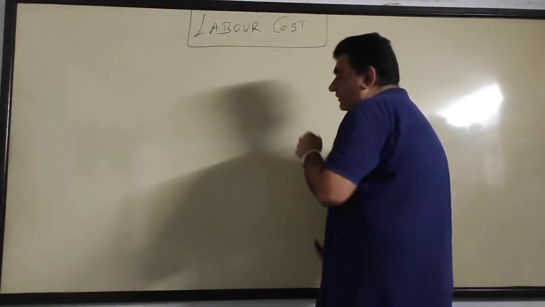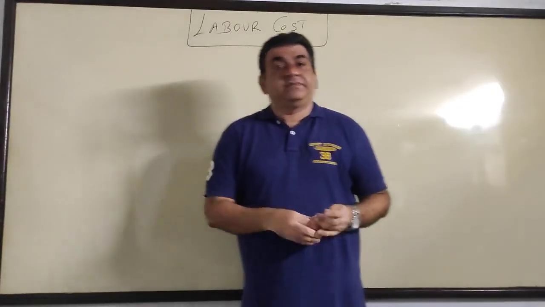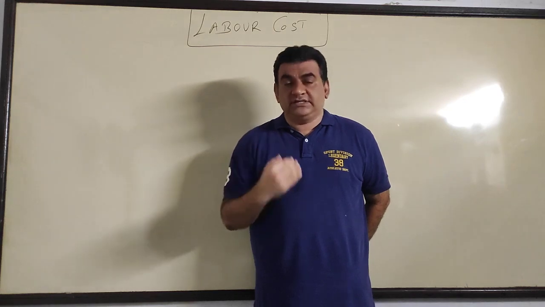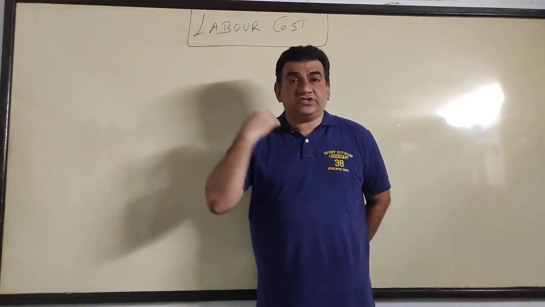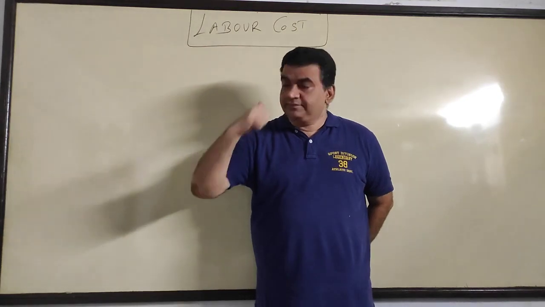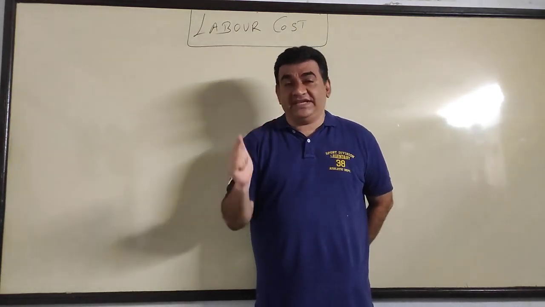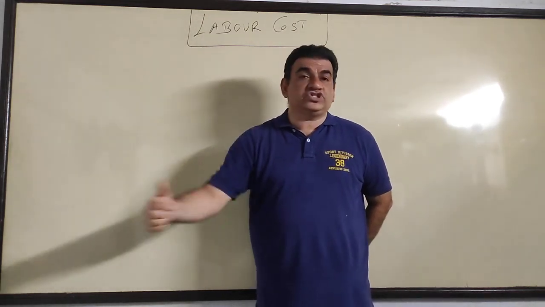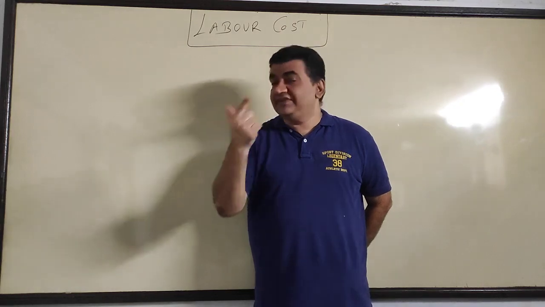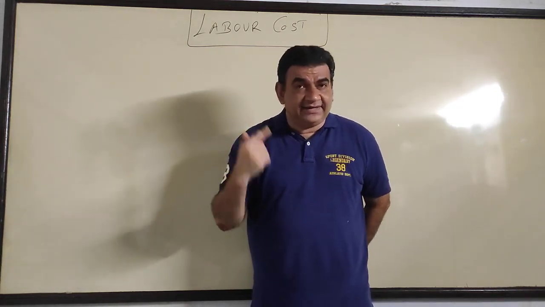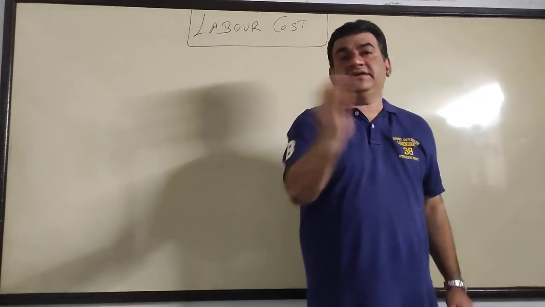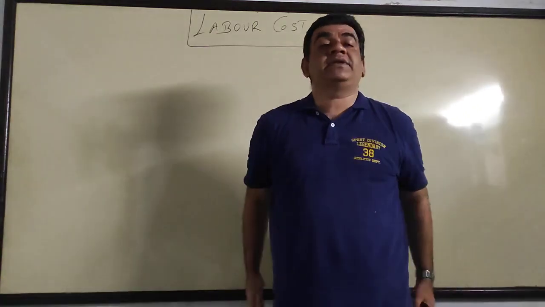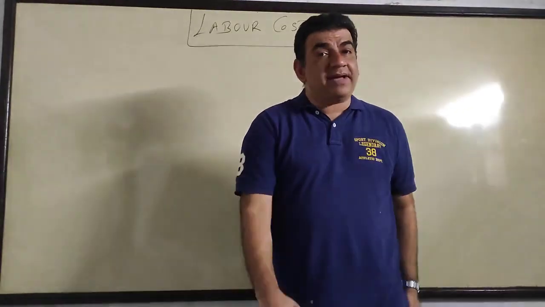When we did the first chapter and the previous chapter, I mentioned that there are three elements of cost: material, labor, which we also call wages, and the third, overheads. We discussed them in the first chapter in detail. We did the first element, material, in the previous chapter in detail, to the extent prescribed in your syllabus for TYBCOM and FYBAF.